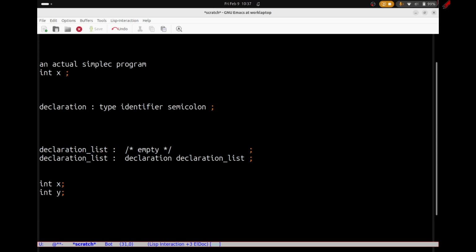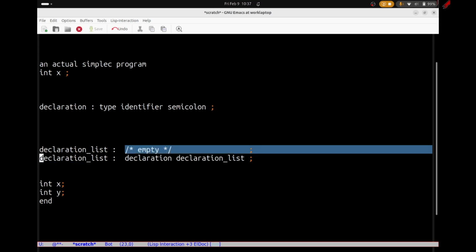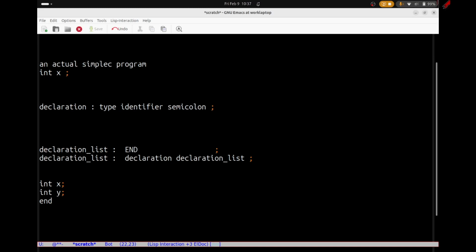We could have said you have to end every declaration with a period, or the word end. We could have made a token called end, and then matched declaration lists this way.